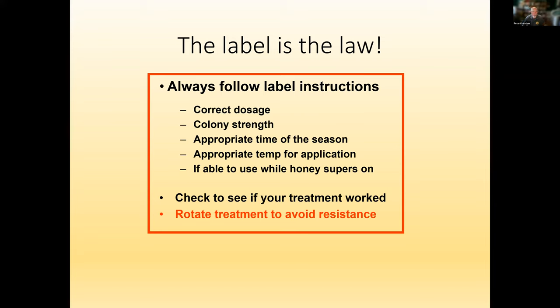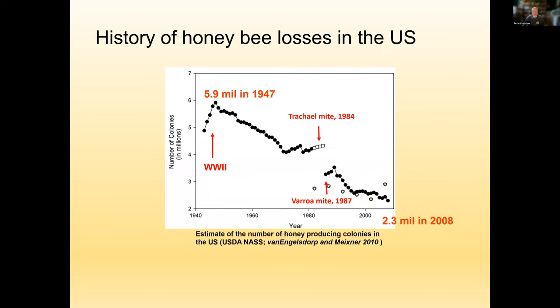And of course, checking to make sure that your treatment worked is important. Oftentimes we do treatments and just don't ever really go back to see, but it's important to check, make sure that what you did worked. Give you an idea of some of the history of this, what's happened with bees in the United States since 1940.